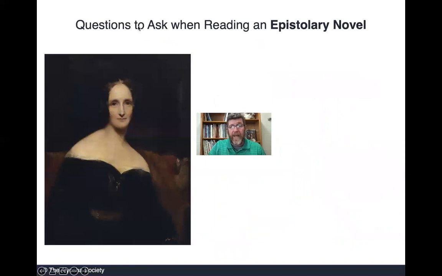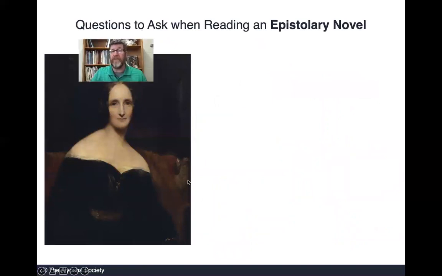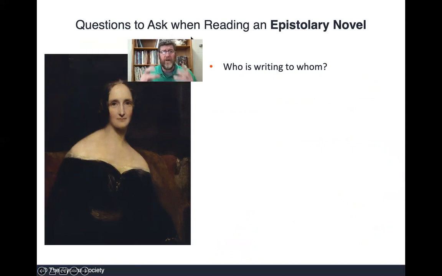Now remember, we have our genre questions as well. But we have two different genres here. It's an epistolary novel, but it's also a Gothic novel. What is epistolary? Well, epistolary just means that it is a novel written as letters from one person to another. That's what the whole novel is. You may not have realized that. We'll get into that more later.